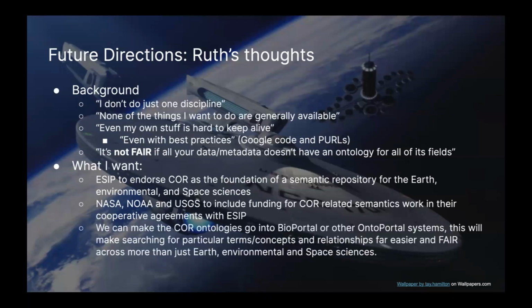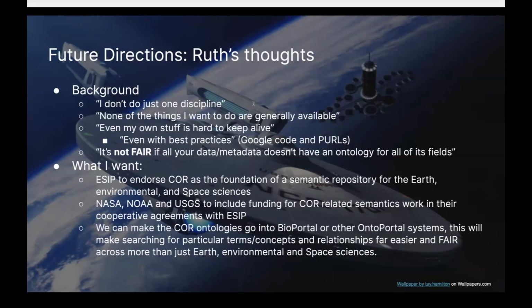Next. And I do want things to go just beyond Earth and space. I do think we need to connect to the biomedical world, which I've been working on. For a while there, I was trying to get the OBO Foundry to take the word bio out of their name, but they don't want to because they can do their own thing, but they don't think they can accommodate other communities that aren't willing to chip in.